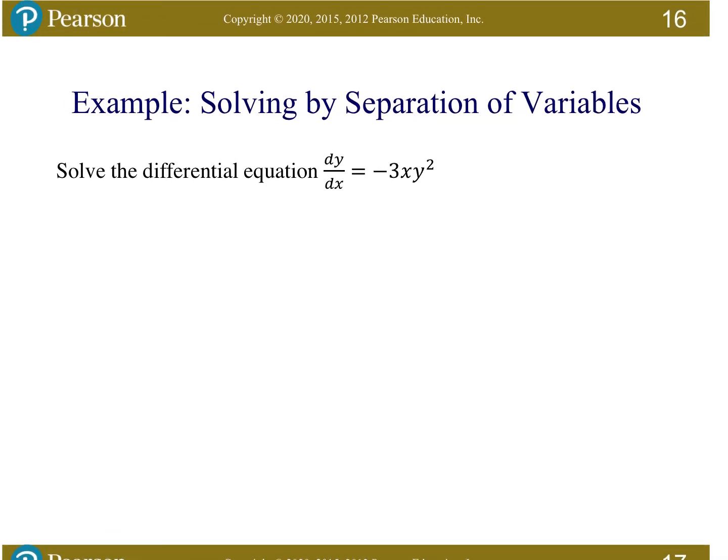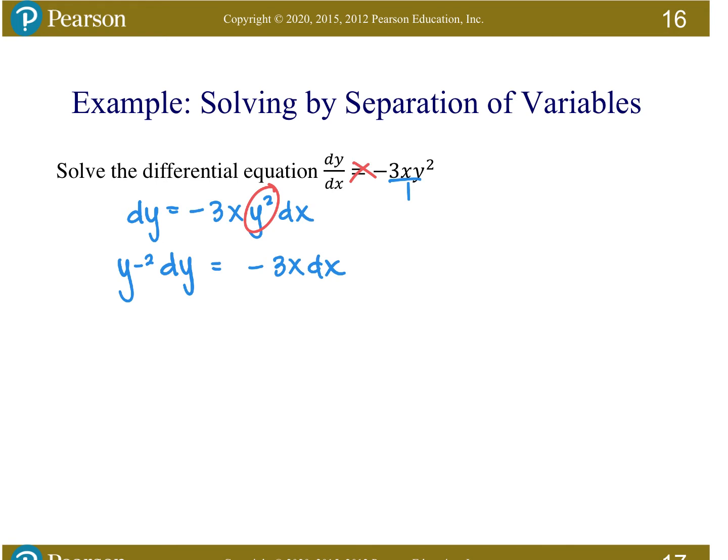We've already practiced the separation of this. Okay, we drop a 1, we do our cross multiplication. We end up with dy equals negative 3xy squared dx. We complete the separation by moving the y squared term to the other side and writing it as a product. So it'll be y to the negative 2 dy and negative 3x dx. Okay, that completes separation. Now we want integrate.